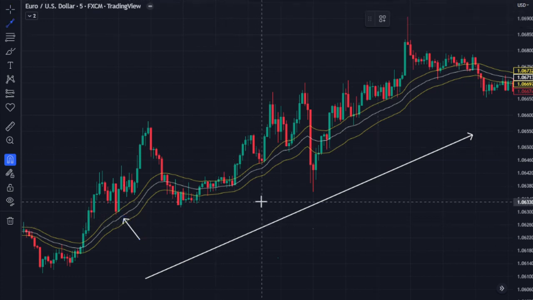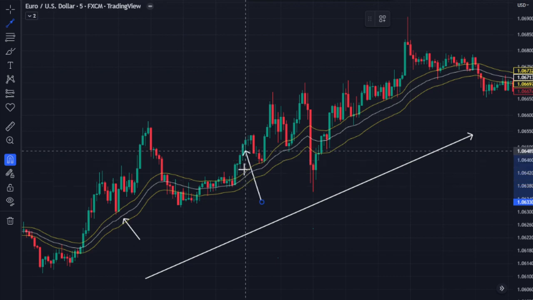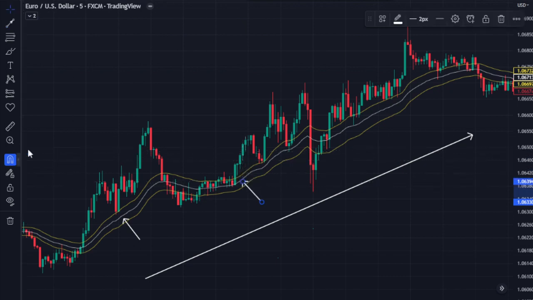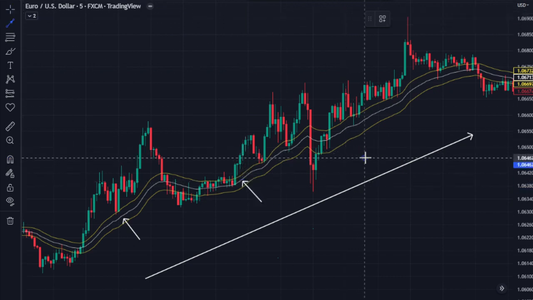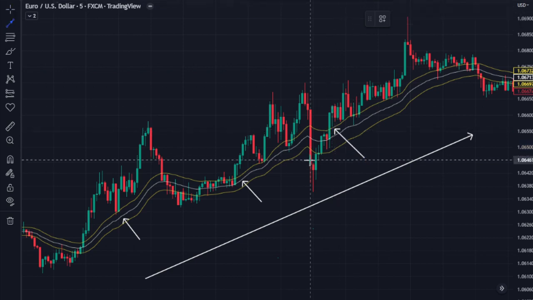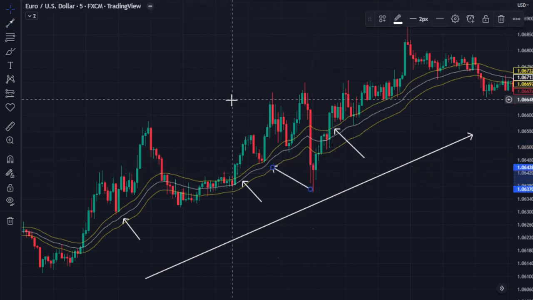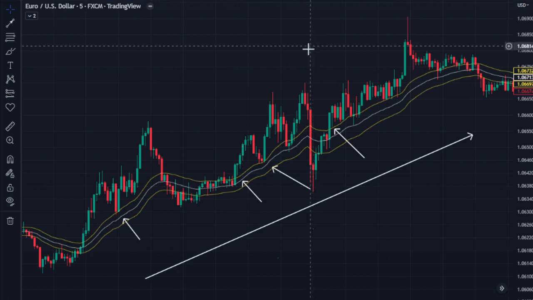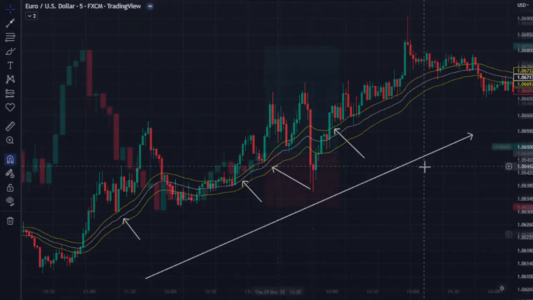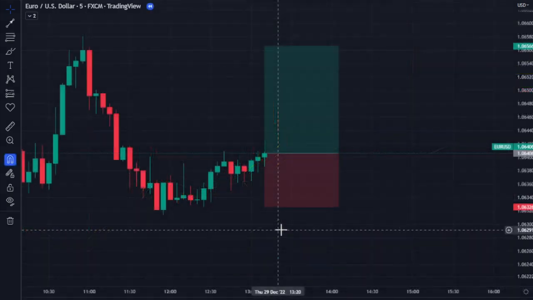So just like the supports and resistances are much more effective when you draw them as zones and not as lines, in the same way we have to do with moving averages. Knowing this, we are going to explain the risk management rules of this strategy, which is essential to obtain great benefits. Now we are going to see how the risk management rule will work for this strategy.